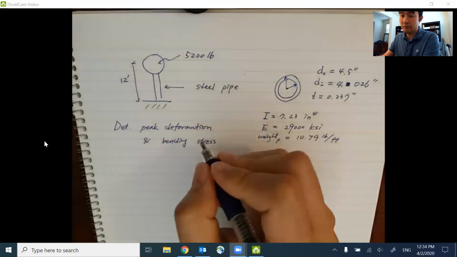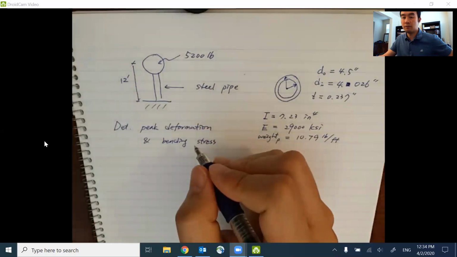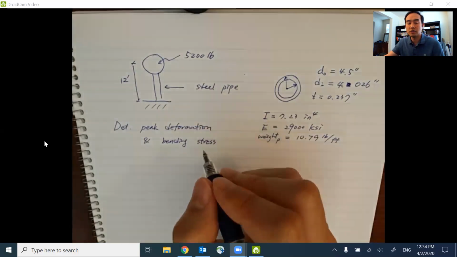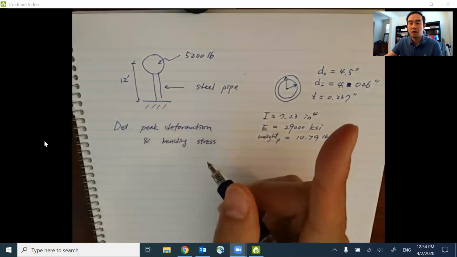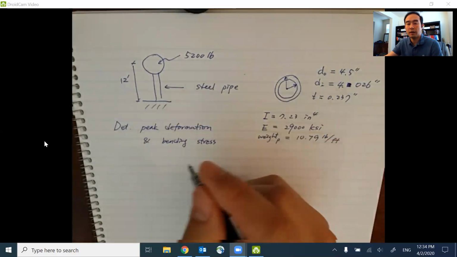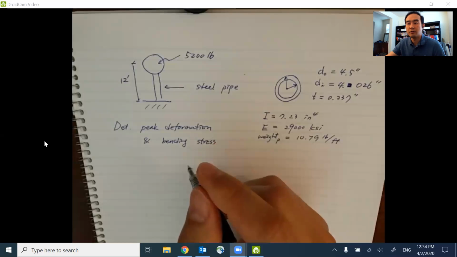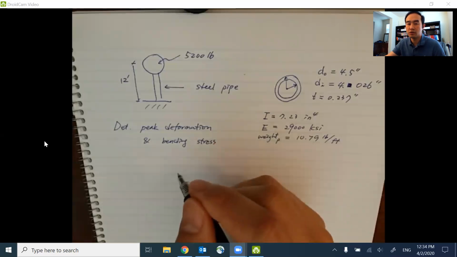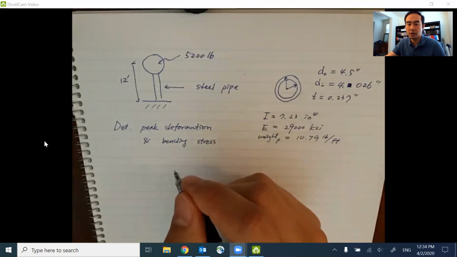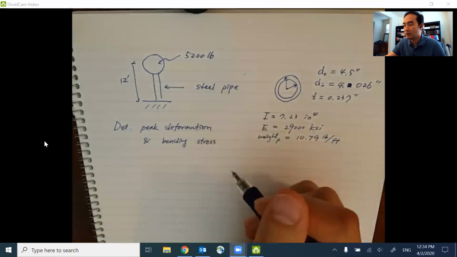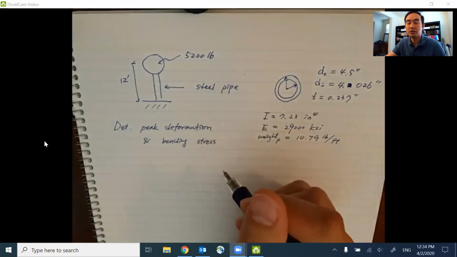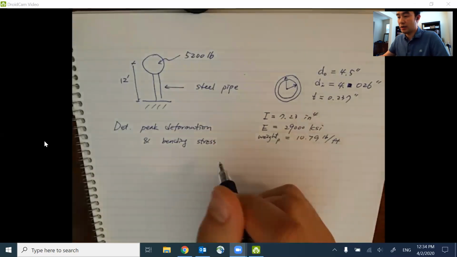So maximum deformation can be calculated from the response spectrum. You watch the first and second video clips uploaded on Blackboard. In the first video clip I explained the theoretical background, how we can develop the response spectrum and what the values on the response spectrum mean. In the second video clip, I showed you how to use the Prism software so we can easily develop the response spectrum for all three quantities: deformation, velocity, and acceleration.